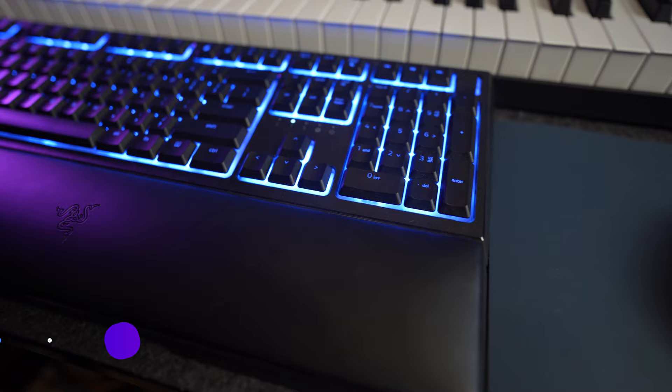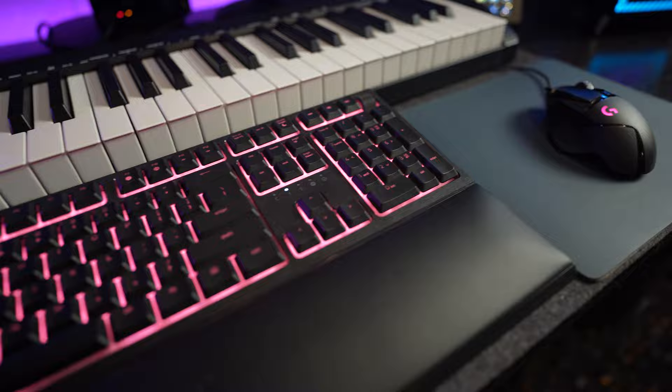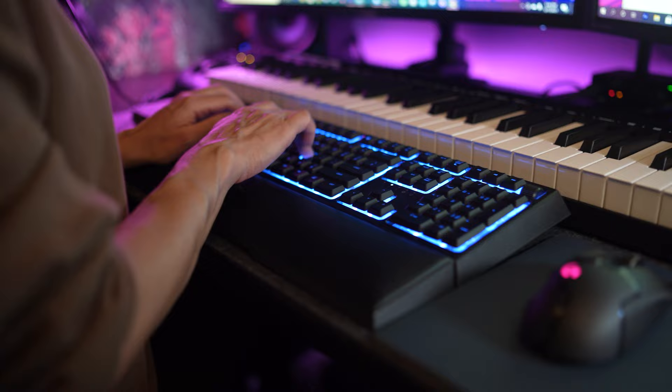Moving right along, I opted for this Razer v2 gaming keyboard, also from Amazon, really just to match the LED lights on my tower and complete the look. Plus it sets the mood when I write scripts by showcasing my YouTube channel logo colors. I really like the comfortable removable wrist pad it comes with, and the hybrid mechanical key switches feel great — not too noisy while I type notes during virtual sessions, with just enough click to feel nice and fun. I also really like having the number pad to hop to a certain timecode in Premiere or on my Pro Tools timeline, so this size was just perfect for me.